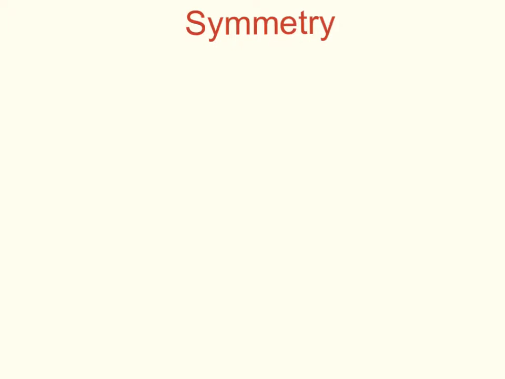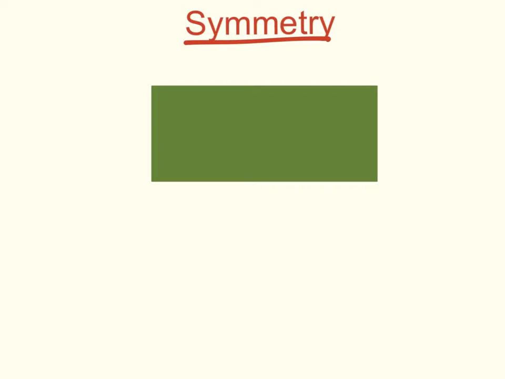In this video, we are going to learn about symmetry. Symmetry means that an object could be cut in half and it would be the exact same on one side as it is on the other. So with this rectangle, if I was to cut the rectangle right in half, this side could be folded over and would match up with this side. They're the exact same. So imagine folding a piece of paper like that. They would be the exact same on both sides.